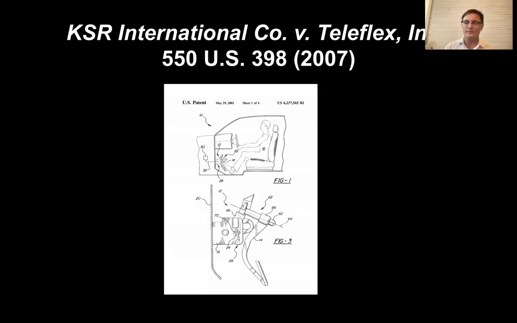Then the district court decision went on appeal to the Federal Circuit. The Federal Circuit applied the teaching, suggestion, and motivation test that it had developed and found that the patent claims were not obvious because they weren't entailed, as it were, by the previous prior art patents. It combined those elements, but the Federal Circuit said that these prior patents didn't tell inventors that you should combine them in this way.